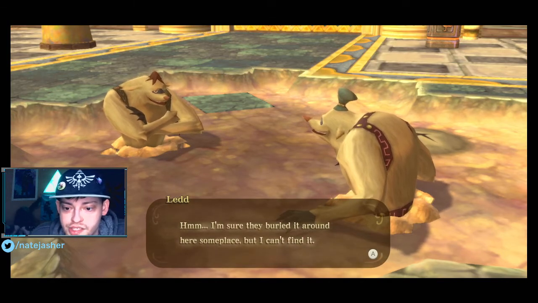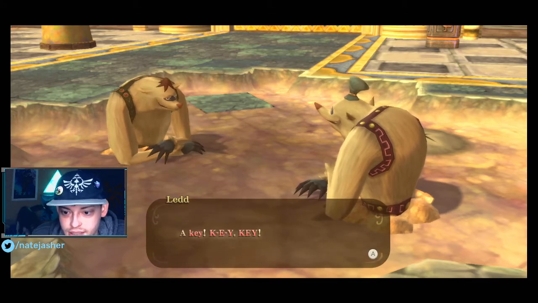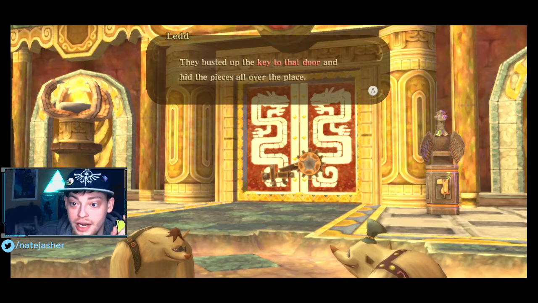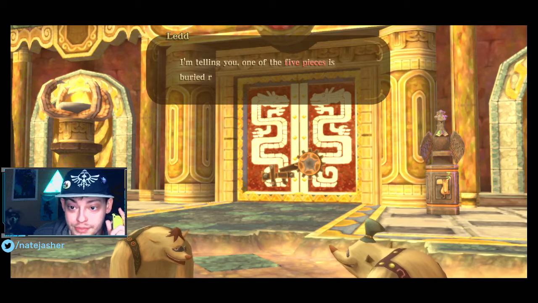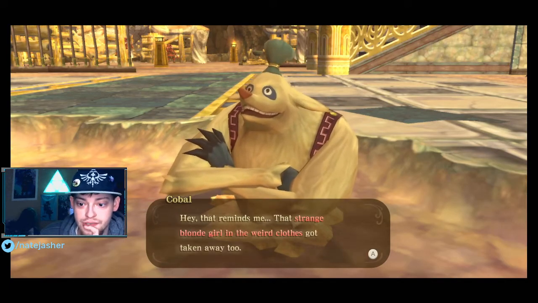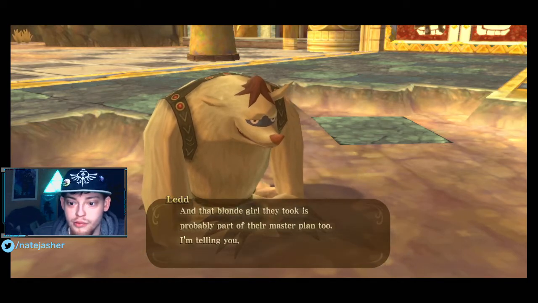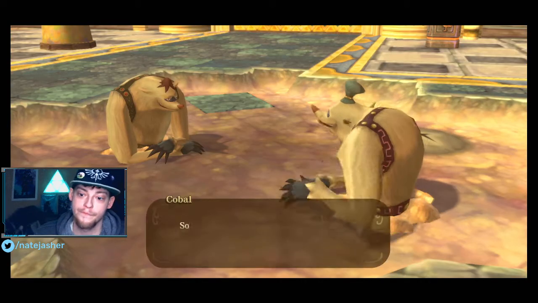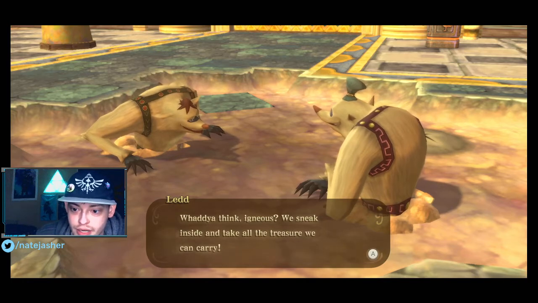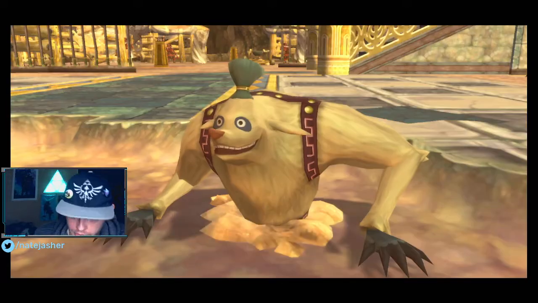I'm sure they buried it around here someplace, but I can't find it. Yo, Lead, this is the place, ain't it? So what is it they buried again? A key! K-E-Y! Key! They busted up the key to that door and hid the pieces all over the place. I'm telling you, one of the five pieces is buried right around here. Hey, that reminds me, that strange blonde girl in the weird clothes got taken away too. That's right. I bet they got something real valuable stashed in there. And that blonde girl they took is probably part of their master plan too. I'm telling you, I can smell the riches from here. But what are you saying we do once we find all the pieces to the key? What do you think, Igneous? We sneak inside and take all the treasure we can carry. Hey, why are we so worried about a key when we can just dig our way in? What? Just saying.